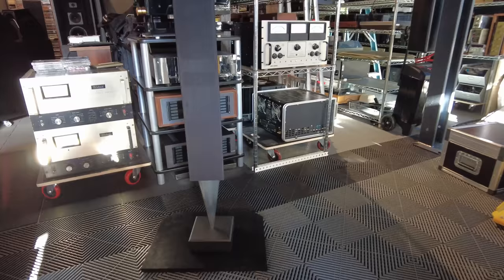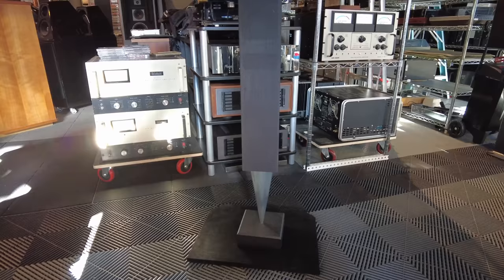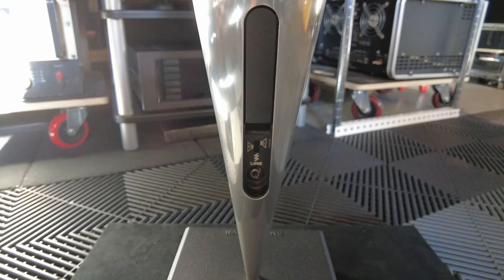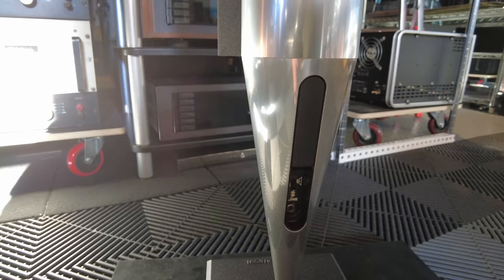This particular set is in great shape. The grills are intact, which is hard to find. They usually have at least one rip or tear in them. And all the connections are super good. When you buy a set of these, be super careful. These RCA jacks tend to fail. They're not mounted very strongly, so there's often a connection issue with them. We've serviced them on any of the 8000s that we sell, so they're always good to go.